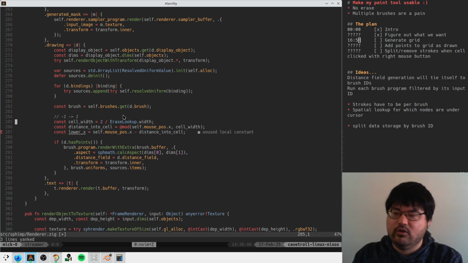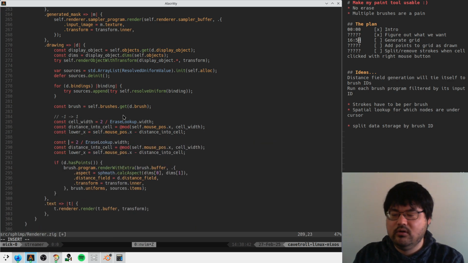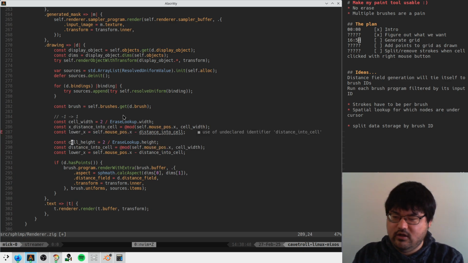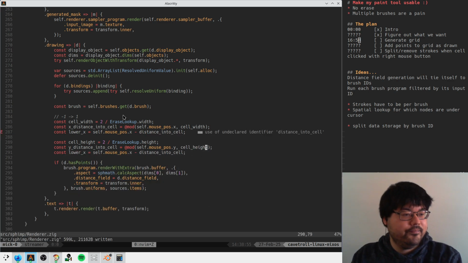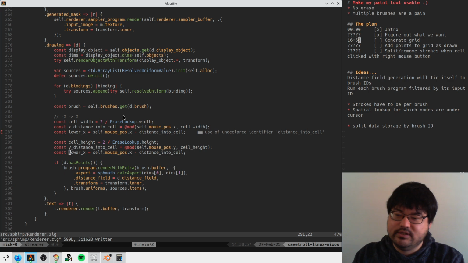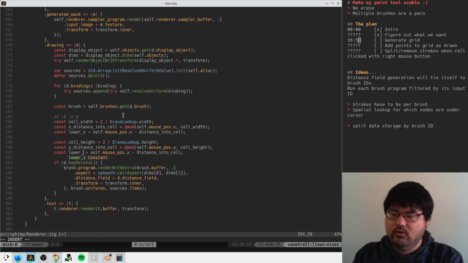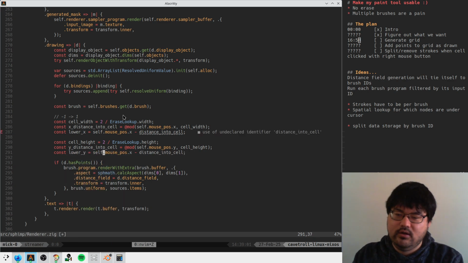Cool. So we can do the same thing for lower y. X distance into cell, y distance into cell. And we do this with y and height. And lower y is y minus y distance into cell.